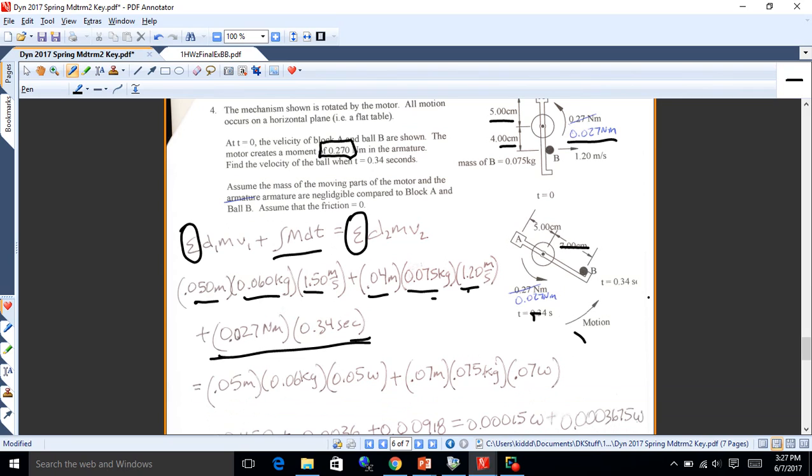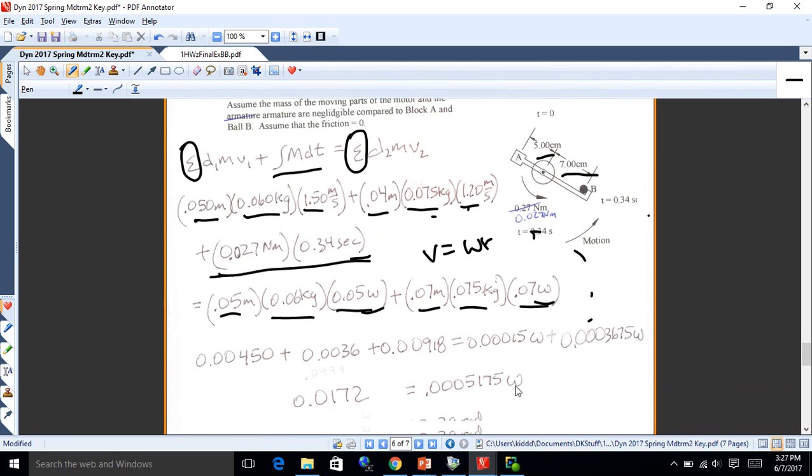Then you've got the final terms. Now, you don't know what the velocities of either of those pieces are. They're rotating together, so you have to connect them by the fact the whole assembly has 1 omega. So what we're doing here, we're using V is equal to omega R. So for the second one here, we got 5 centimeters, which is 0.05 meters. The mass is 0.06, and the velocity would be 0.05 omega. Same thing for B. We got a 0.07 D, which is essentially a moment arm there. 0.075 for the mass and 0.07 omega.